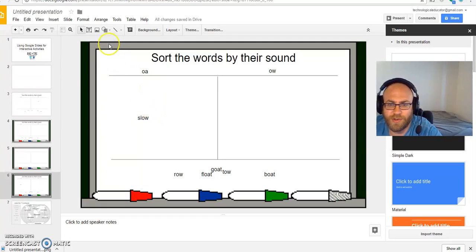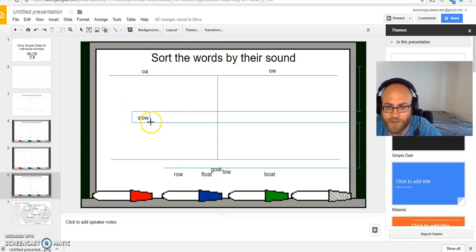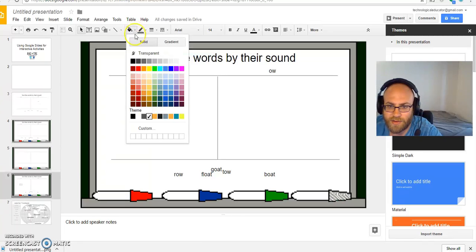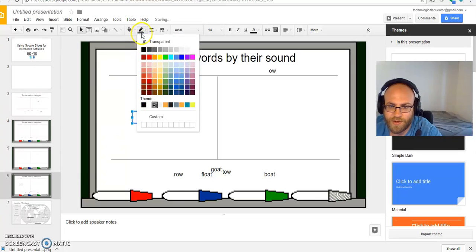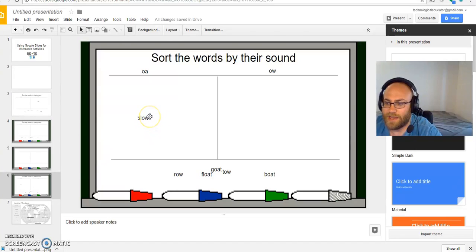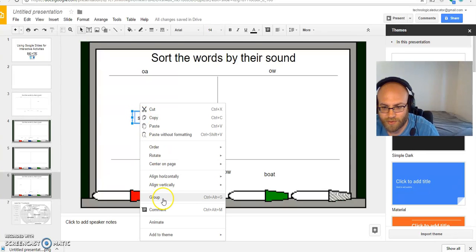So what you're going to want to do is first create a shape, cover over the word. Once you have the shape, go up here to the fill color, click transparent, do the same thing to the line if you want to. Actually, you'll be able to see the shape, but you won't see the color. After you've got the two, just highlight them both. You either right click, group, or you can click Control-Alt-G.